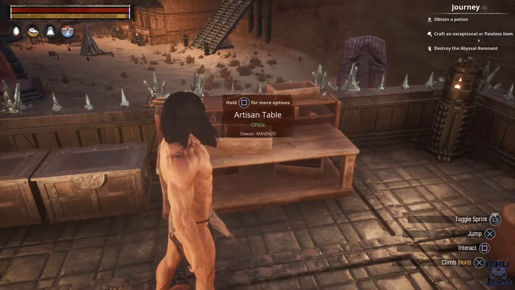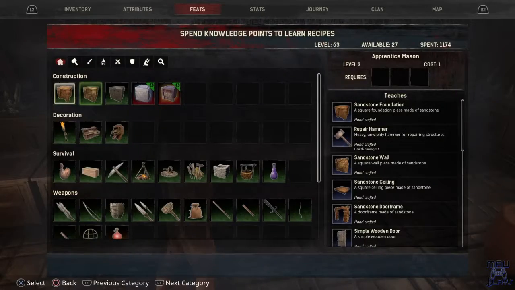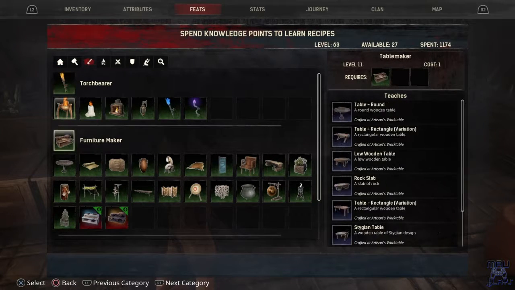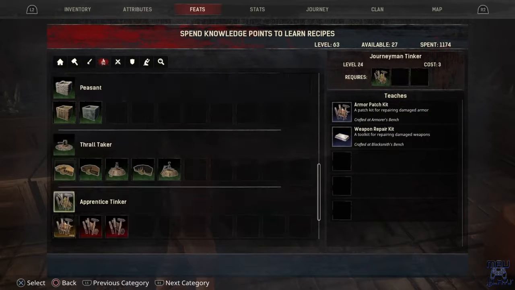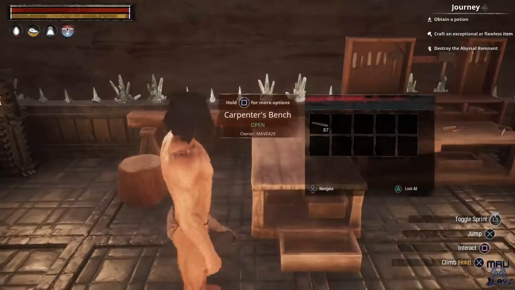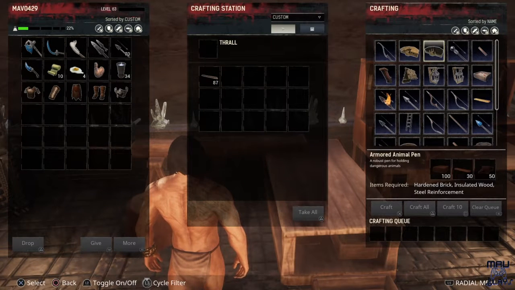Actually, you know what? Let me back up. Let me go here. Boom, boom. And then let me see where exactly do I... Let me see. Craft it at the carpenter's bench. That's weird. Okay, right here. Alright, yeah. This is it.